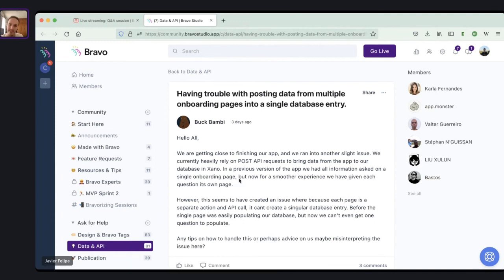So here basically what you can do, and actually some users have already done that in the past, is in the first screen you can have a post request that creates a row in your database, and then in the second screen you can create a patch request that targets that specific row that you created in the first screen with the post, because a patch request will be editing an existing record instead of creating a new one, and that's, I guess, what the user wants here.